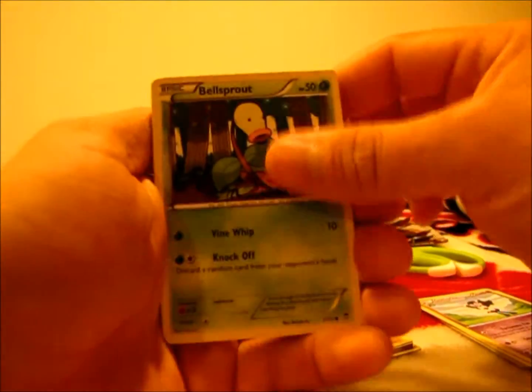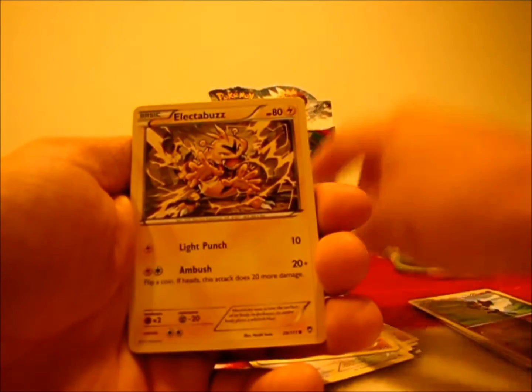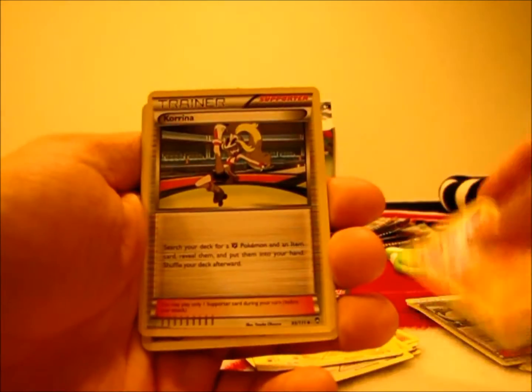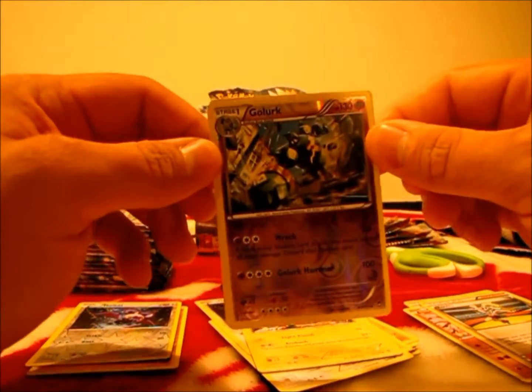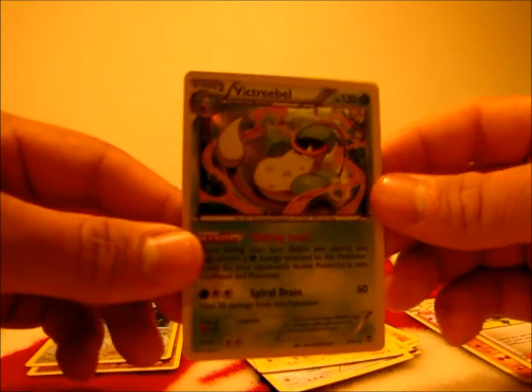All right, and here we go. Bellsprout, Lickitung, Noibat, Trapinch, Electabuzz, Fossil Researcher, Hitmonlee, cool card, Korrina. Reverse is a, nice, is that a rare? Yep, a rare Golurk. So that's a great pull right there. And the rare is a holo Victreebel.